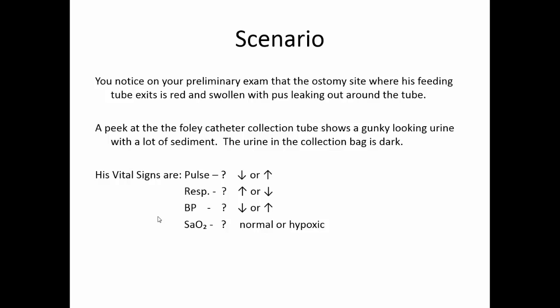What would you expect that his heart rate would be? Would you expect his heart rate to be elevated or decreased? I think for the most part you'd expect it to be elevated, but doesn't have to be. Respiratory rate, elevated or decreased. Again, you'd expect it to be increased, but doesn't have to be. Blood pressure high or low? Well, it all depends. If he's normally hypertensive, it may be elevated. If he's in septic shock, it may be low. And his O2 sat may well be normal.